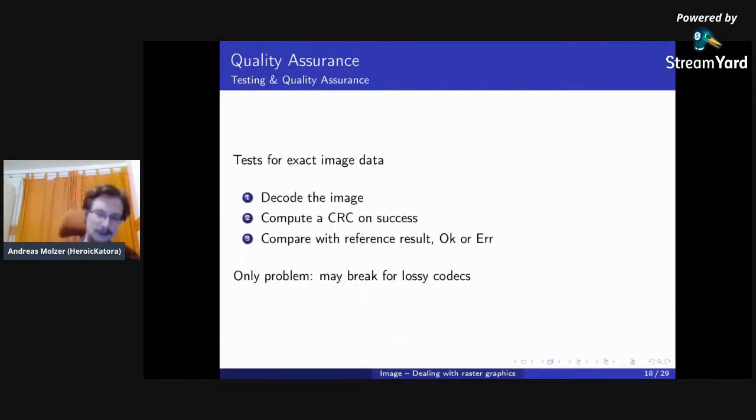So I also said we want to do correctness. How do we do correctness? Actually, it's not really easy. So the current approach mostly relies on decoding images for which we know the result. And because images are large, we don't store the whole result. Instead, what we do is we have an image to decode and to decompress mostly. And we only compute the CRC once, and then we just CRC the image data and compare it with the reference result. And for cases where there are expected errors, of course, you also want to test the bad paths, the error paths.